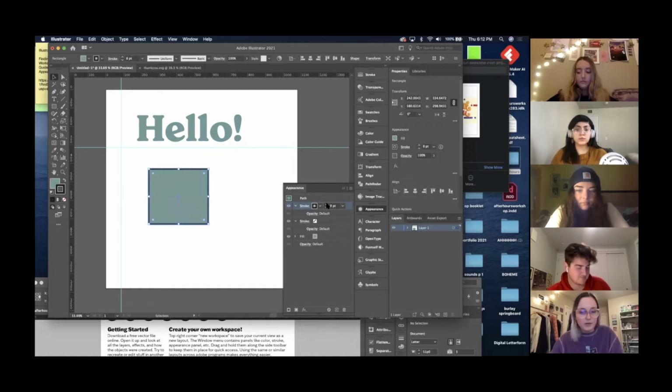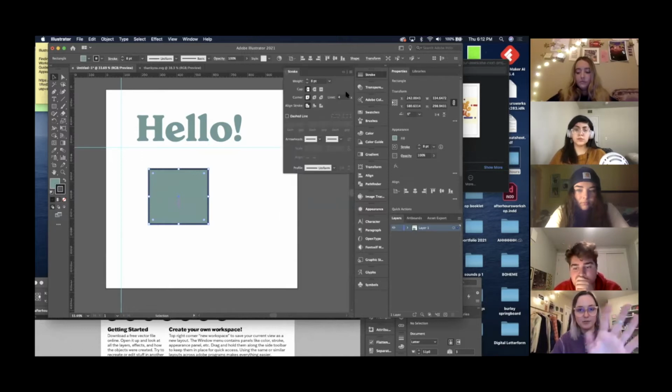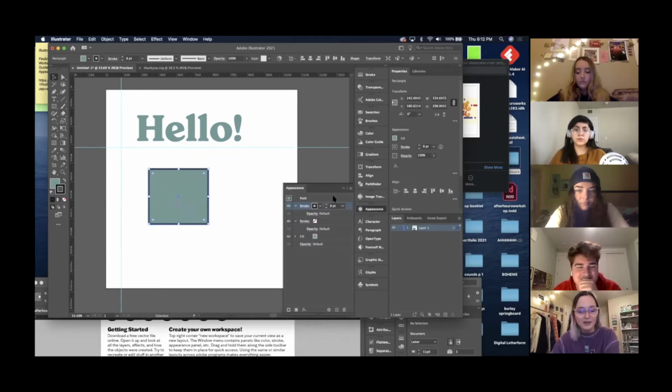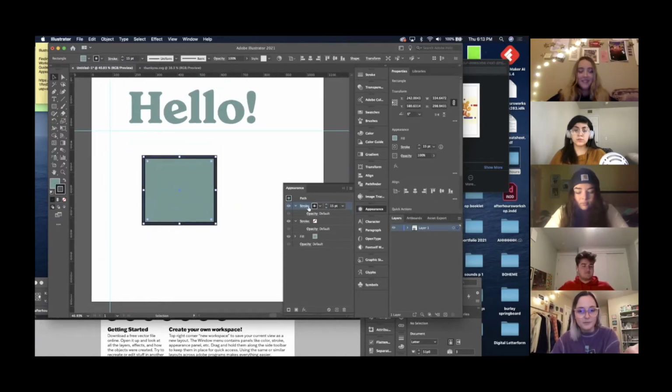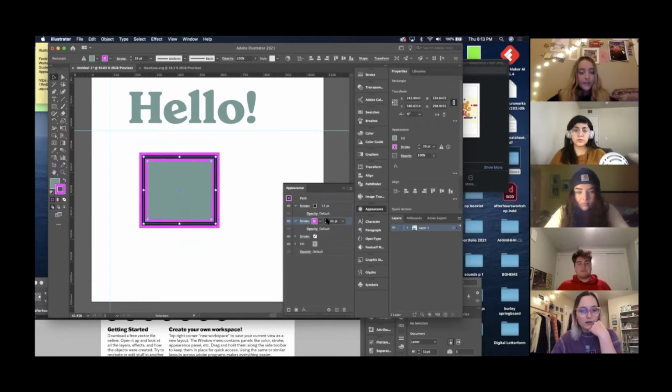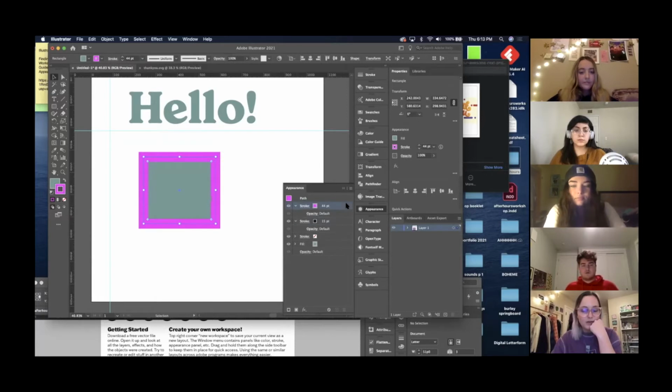And then make sure if you're doing this appearance panel thing, just be editing it down here. There's some other stroke options up here. Don't bother with that. So say I have this 15-point stroke around here. You can actually add another one. And it's kind of like layers, where if this one's behind it and I make it pink, and then I make it big, it's going to show up behind the other one. You can also switch them. Obviously, you won't be able to see the black one because it's smaller than the other one.